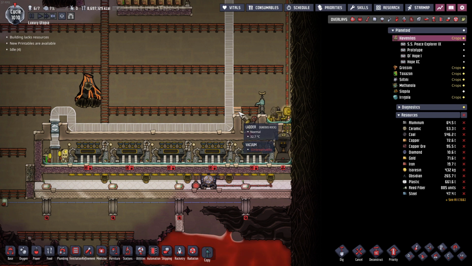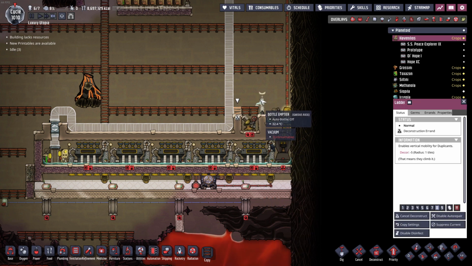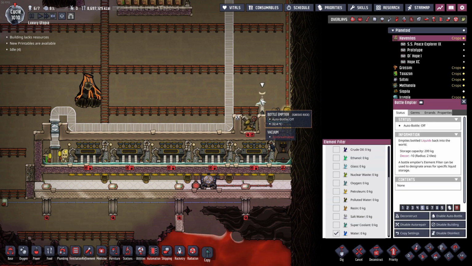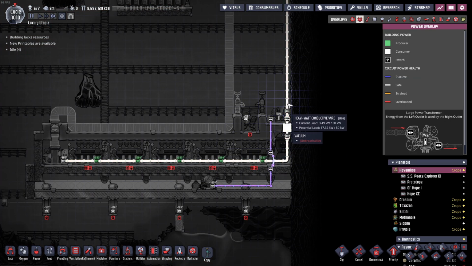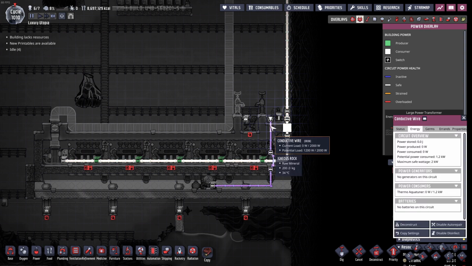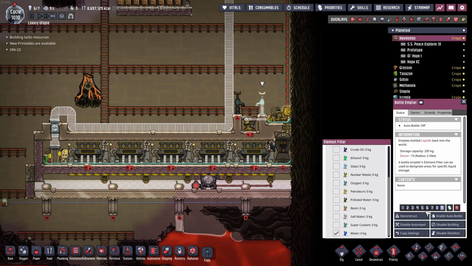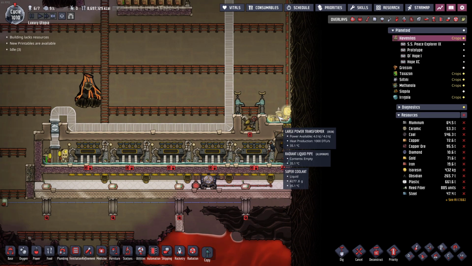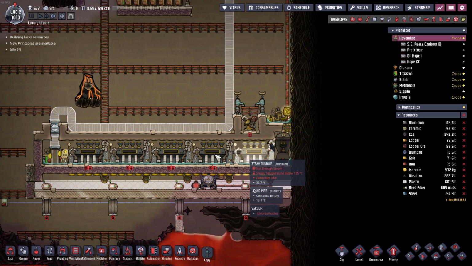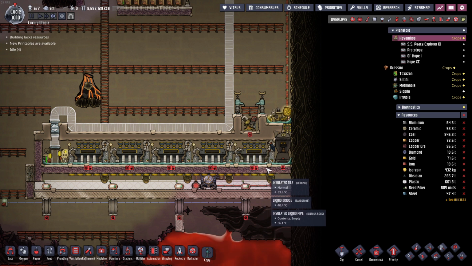So let's bring in a bit of water. Let's deconstruct this one actually and make another bottle emptier, so we can add water more quickly. Oh, this doesn't have power. Yeah, we need to give that power as well. So let's do it like that. And this one can copy settings for this one. Yeah, this is heating up. We'll survive for a bit. We have supercoolant here, so it's gonna keep it cool a bit.